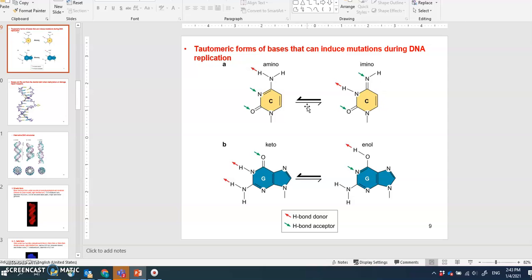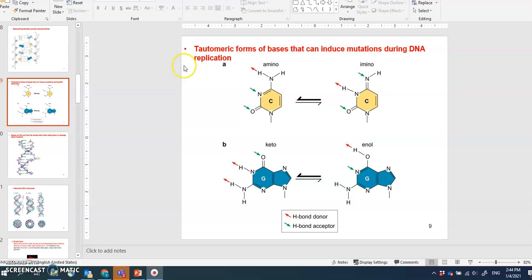Tautomeric forms of bases can induce mutation during DNA replication. What does that mean? It's a kind of unique term, but what it means is the base structure can be changed a little bit. For example, this cytosine structure is changed from the amino form to the imino form. It looks like a very minor change, right? Hydrogen is moved from here to here, and so a single ring became a double ring there. So amino versus imino looks like a very minor switch. But from this to this, that change will make a big difference when this base is pairing up with another base through hydrogen bonds. C normally pairs with triple hydrogen bonds, right? But once it's shifted to this, it can only make double hydrogen bonds. So the capacity of hydrogen bonding will be changed through this tautomeric shift.